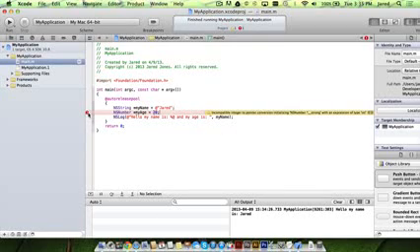And notice it's kind of freaking out on you because it's saying incompatible integer to pointer conversion, NSNumber strong with an expression of type int. And there are many different ways you can deal with this. Let me show you a couple.